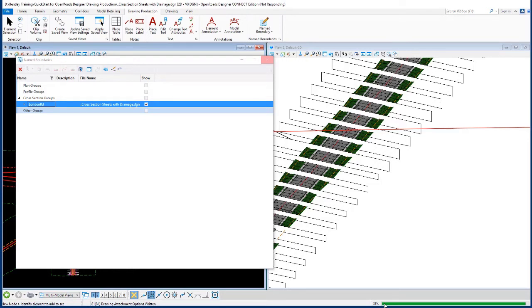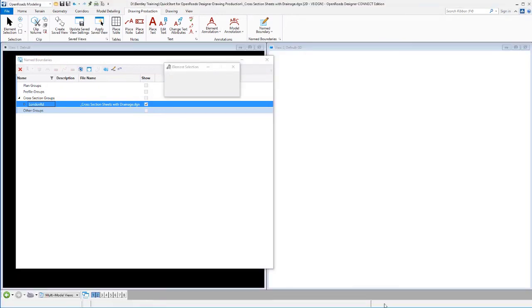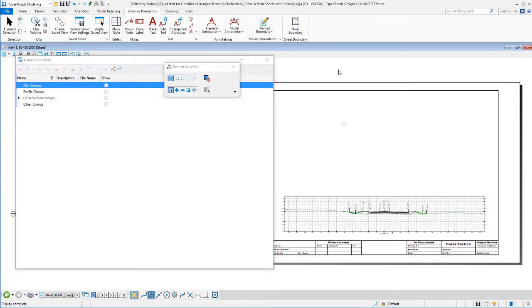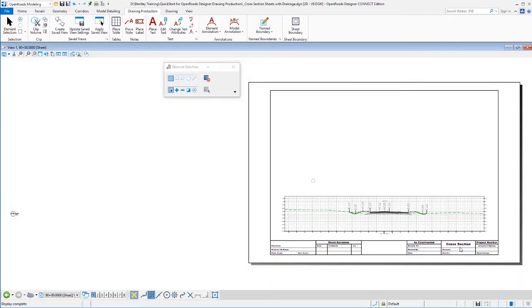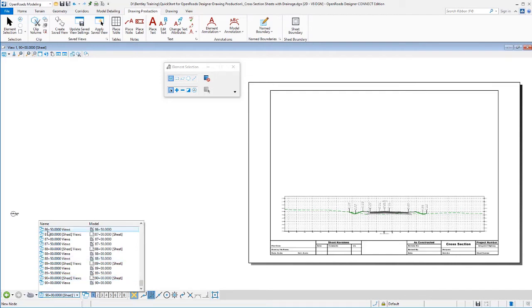It's finishing the last of the annotations and building the sheets, and we'll see our sheet file display here momentarily. It always displays the final sheet file in the set for you. So that's what we're seeing here. This last sheet file only had a single cross-section on it, the way the layout ended up being. But if we go to our different views here, we can see the different sheet models. Notice the sheets show up with the little white icon, and the drawing models that make up those sheets show up with the gray icon.